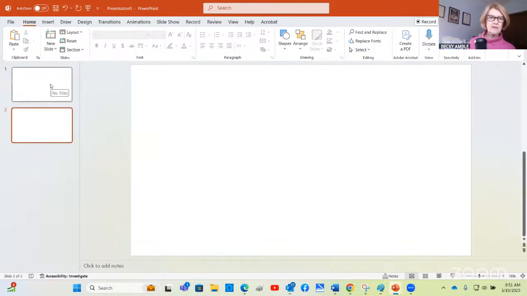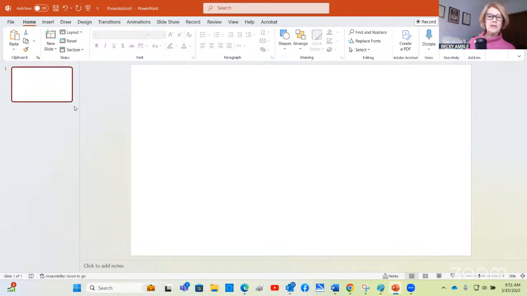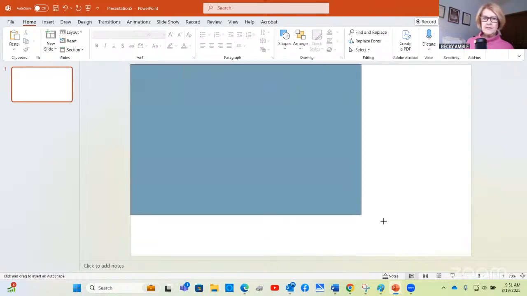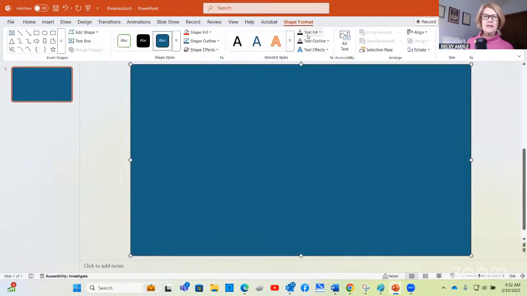I could have used the original one, but I think that's being kind of lazy, so I'm going to delete the original. So here, let's just say that I wanted to have a theme, and I want to just have a red background for whatever reason. Well, you need to pretty much outline what you're going to color. So let's just put in a rectangle shape. There we go, we got that. And then we're going to go to fill shape, and I'm going to pick my red, and there you go.